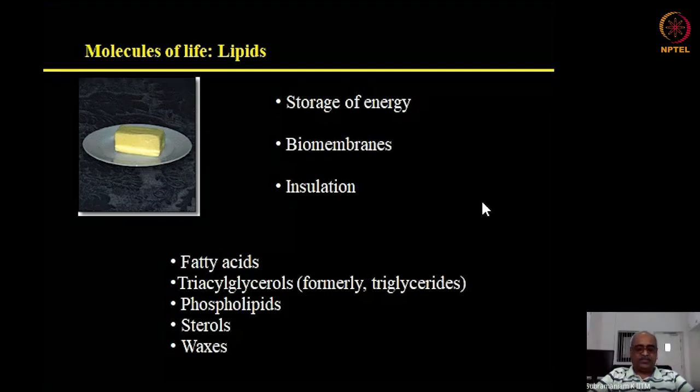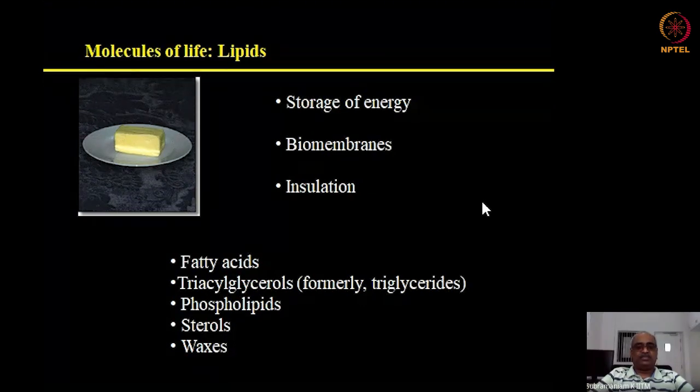So again, let us focus on the functions. Lipids are extremely important molecules. Without lipids, we won't be able to exist as we exist now. So they are very important. The most obvious one, easy to understand, is that all our cell membranes, the biomembranes, are made up of lipids. And lipids present just below our skin, subcutaneous fat, insulates our body internal organs from variations in the temperature in the outside environment. So they help in insulation.